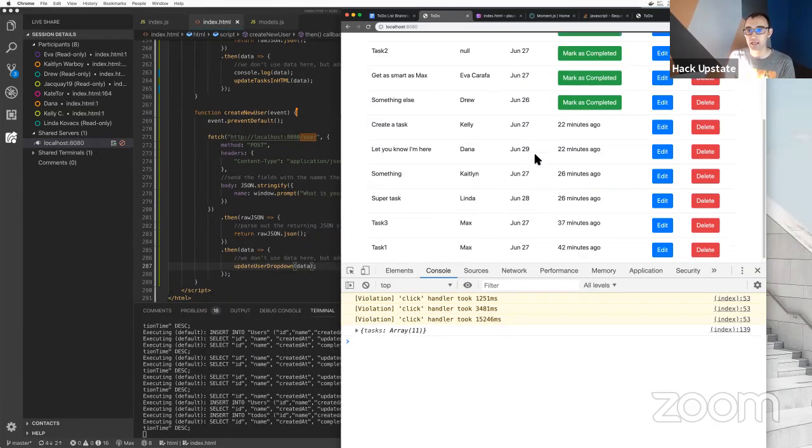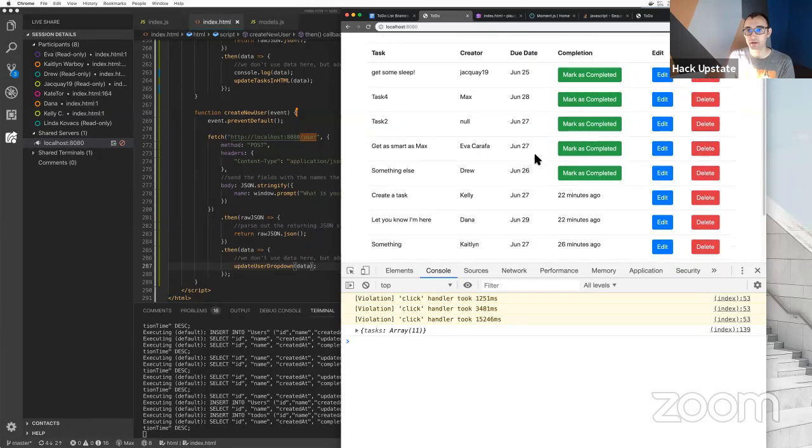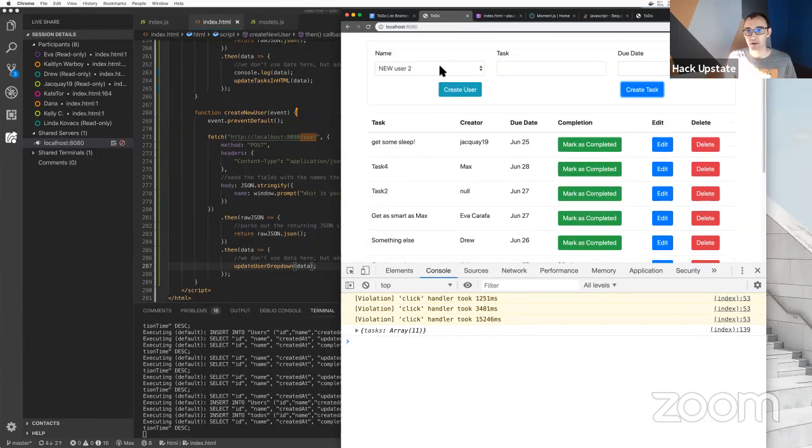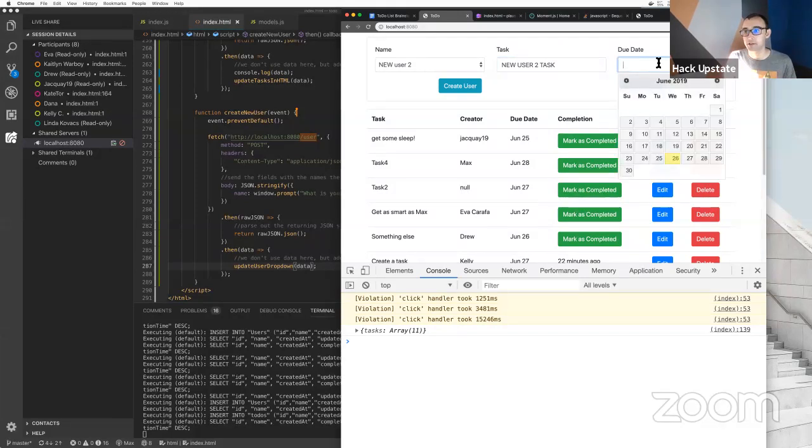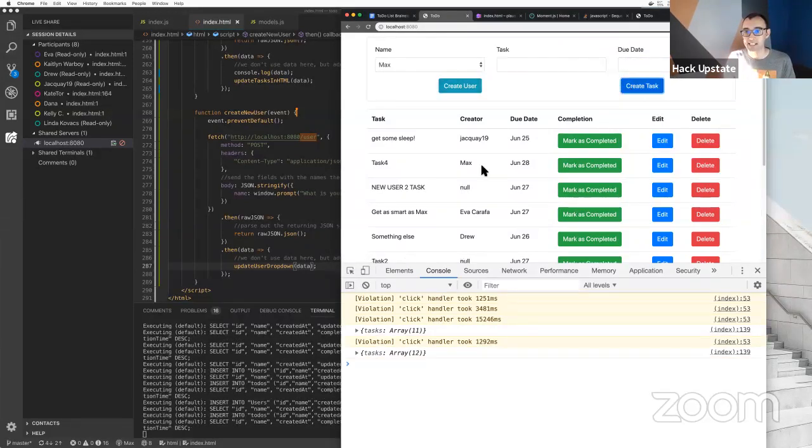I'll say new user 2 task, and set my due date as tomorrow, I hit create task. My new user 2 task shows up, and my creator is now null. Oh crap, that select is not sending to the server the way we wanted to.